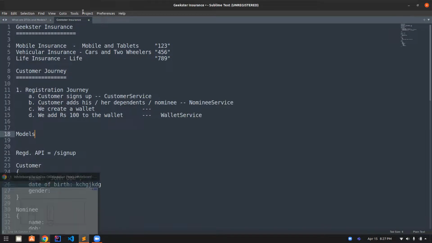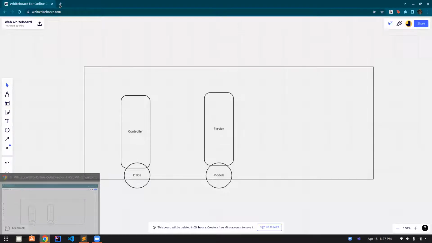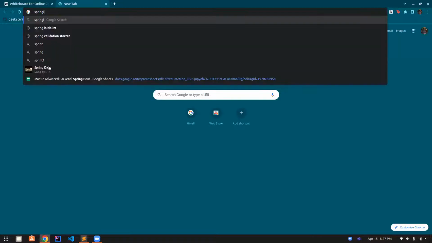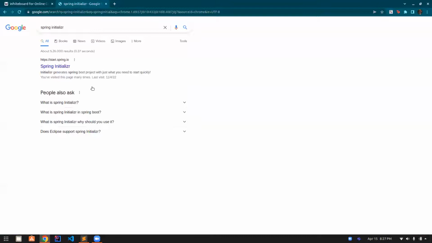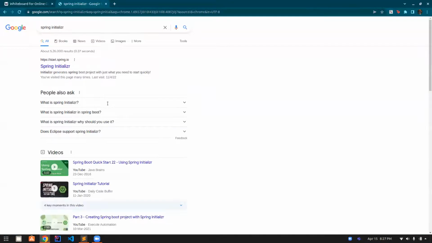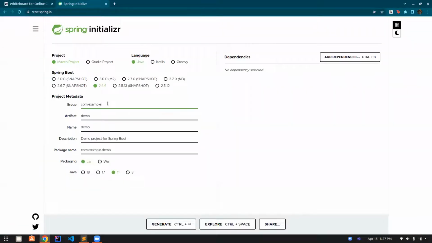So let's go to Spring Initializer. Java, Maven, 2.6. The group will be in.geekster.springtutorial.